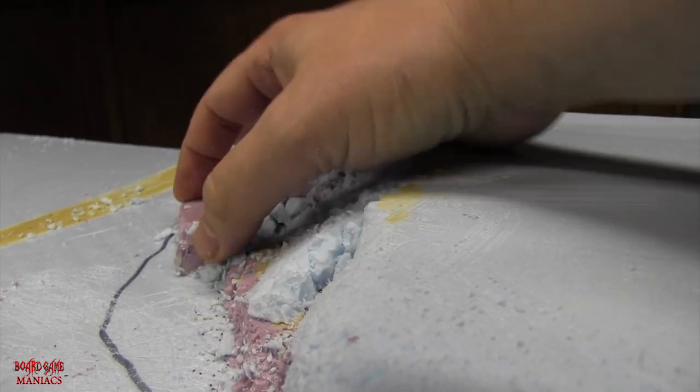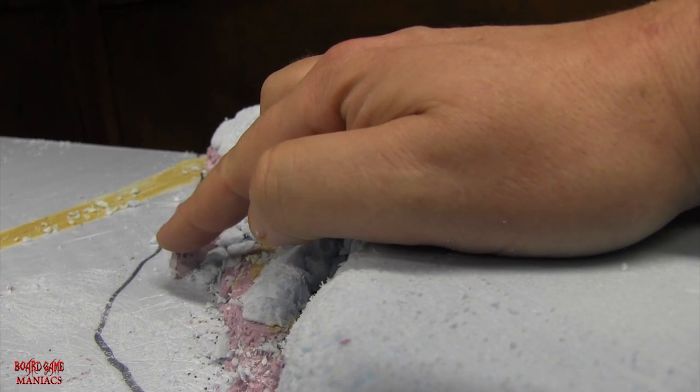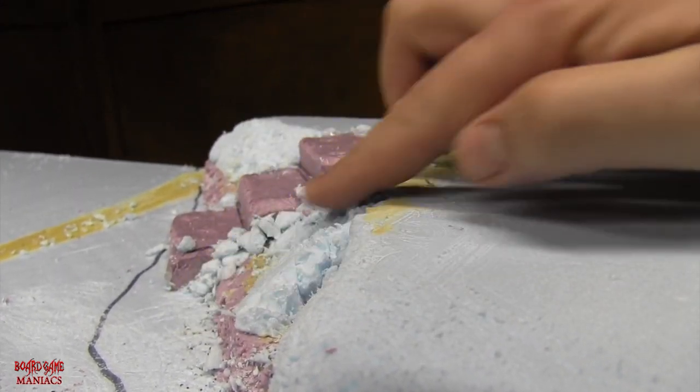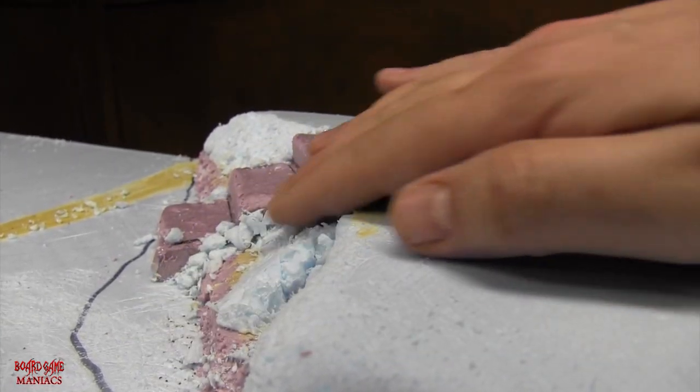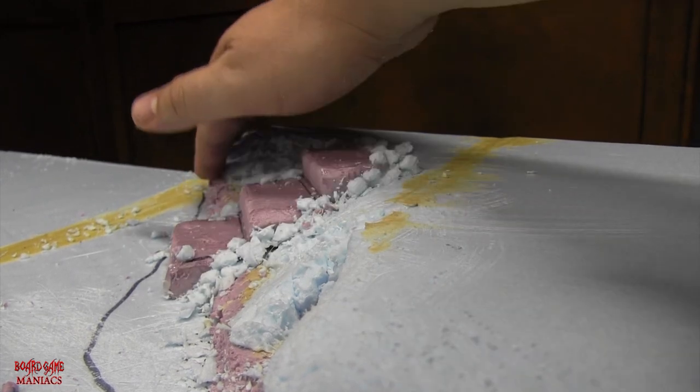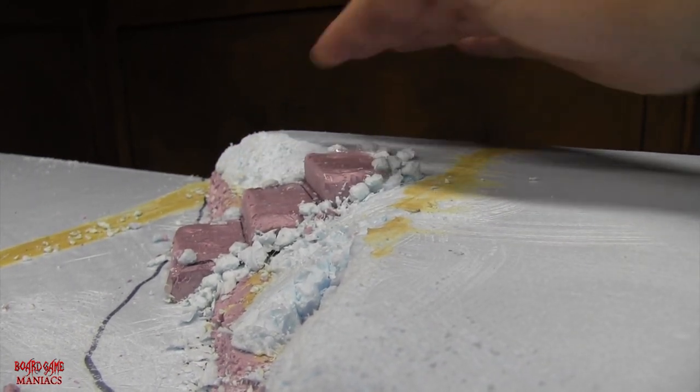Now, with this last stair piece, I may end up just carving this down, smoothing it in a little bit more just so it kind of matches with the grade of this. But as you can see, I sanded all this down and cut it once more with the steak knife, and just fine sanding, just very little to keep that texture.